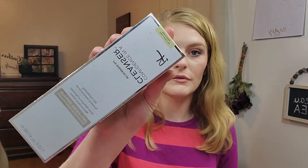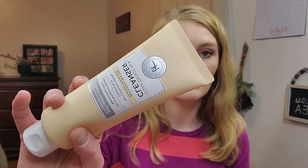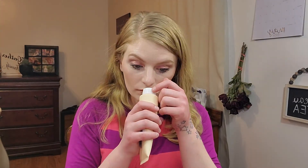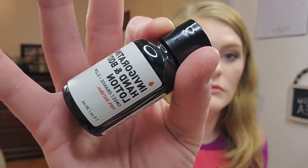The very last item is the It Confidence in a Cleanser — a full size that I got by redeeming 1,800 ipsy points, so the CS Moy lip gloss was actually the last product from the ipsy Ultimate bag itself. I'm really looking forward to trying the cleanser but I already have other cleansers open, so I'll wait. I also forgot about an invigorating Sweet Orange hand and body lotion — 100% natural. The bottle is cute, though it's a sample size.